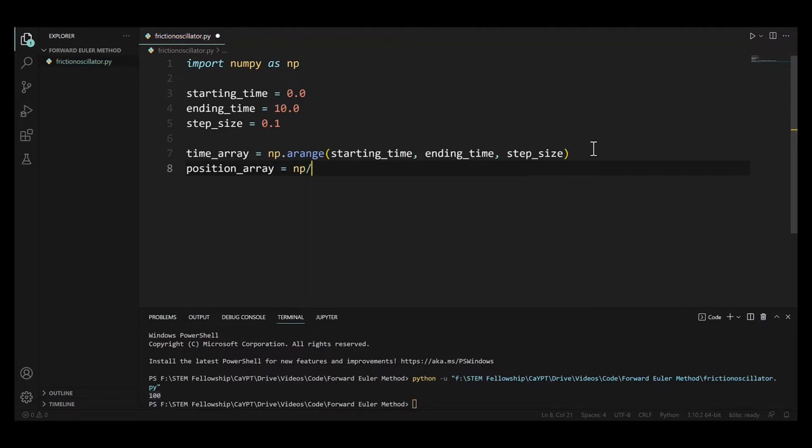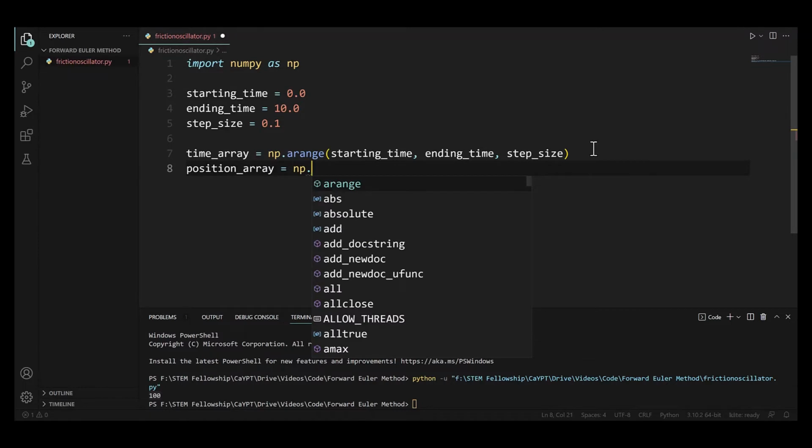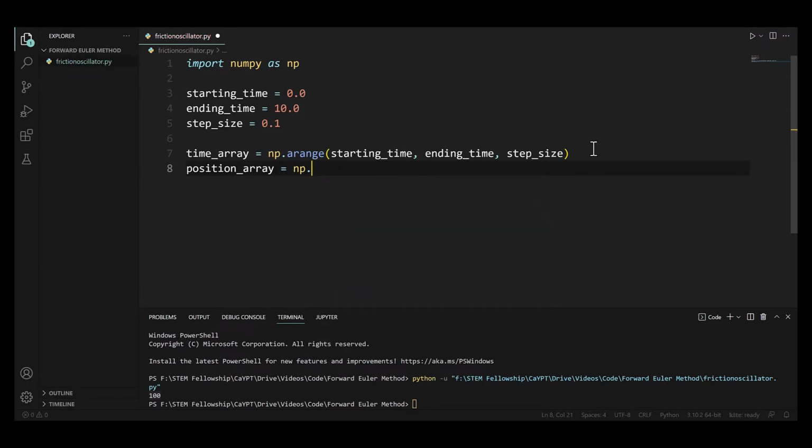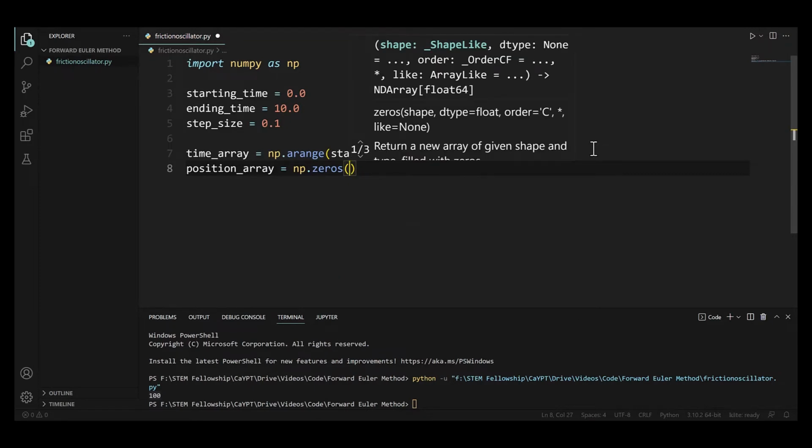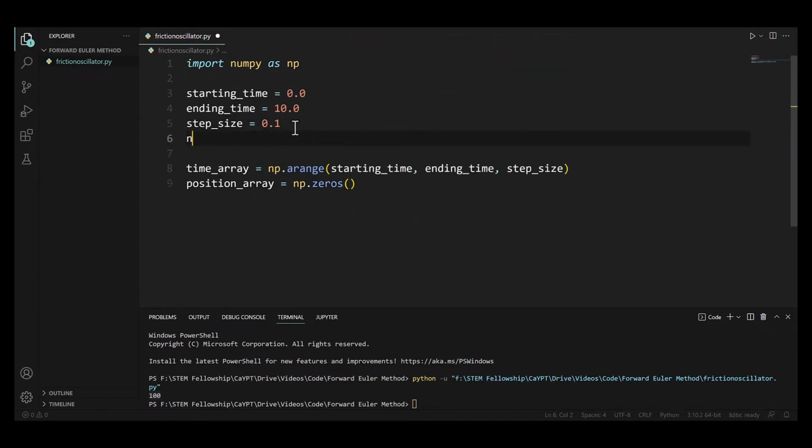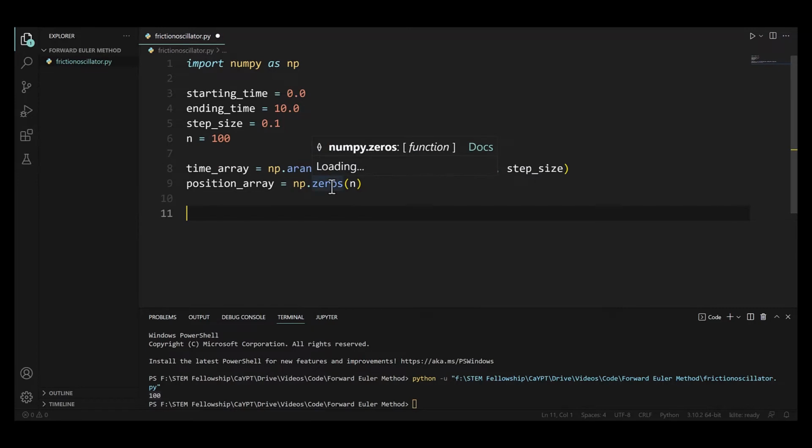That's their default value. So we tell NumPy, hey, give us an array of zeros, and then we give the number of zeros. So we have 100 members, so this is n, and that's it. This is our position array.